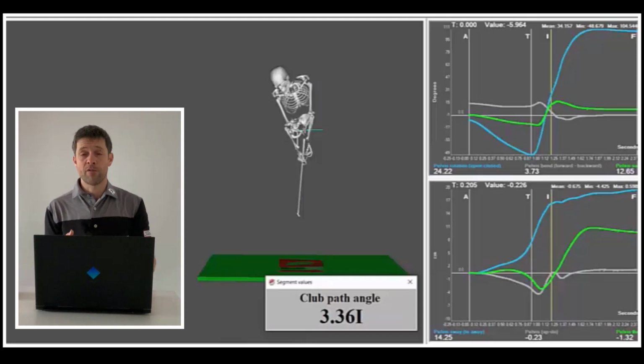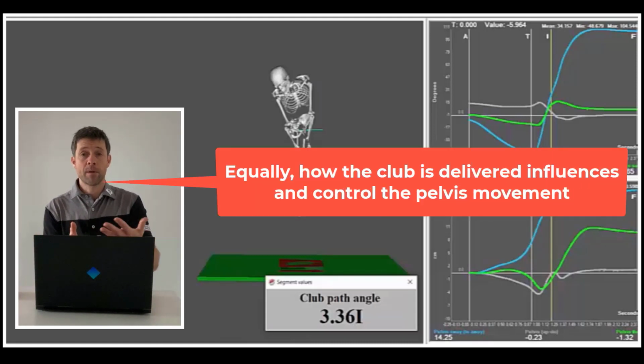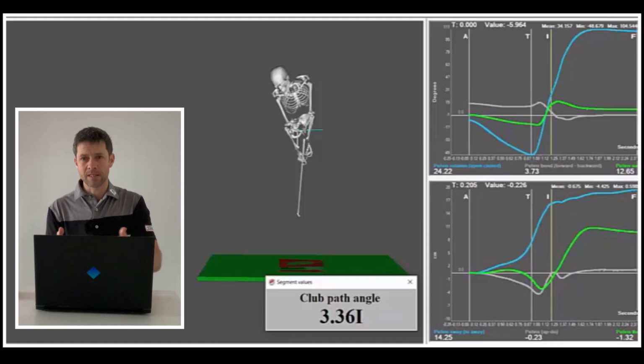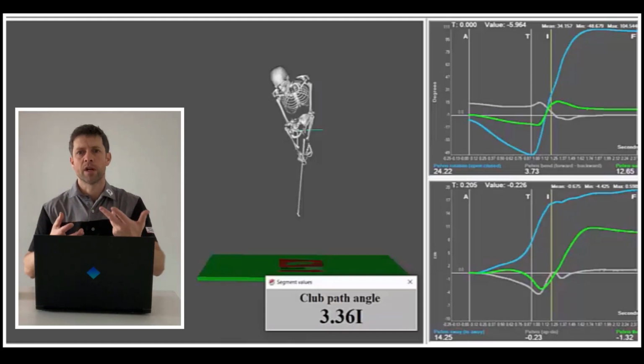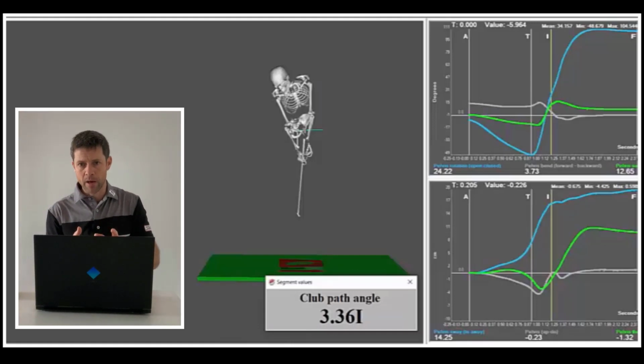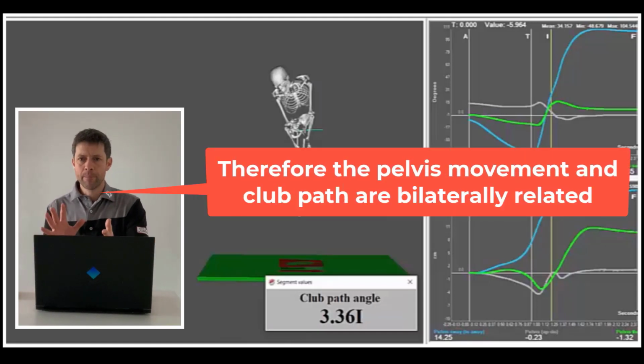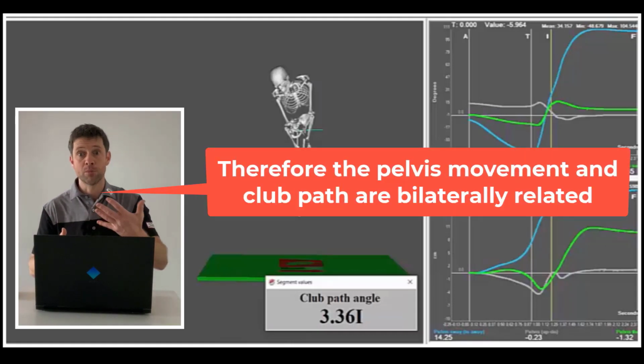We can also look at it from a much more dynamical systems observation, a much more task-based approach. One could argue that how the club moves into the ball could also be responsible for the position and orientation of the pelvis. We can actually look at it both ways. Is it the way the club moves into impact, which is almost encouraging and allowing the player to self-organise in some ways, to allow that pelvis to be positioned and rotated in the way it is? Or is it simply because of the way the pelvis is moved, that proximal segment?